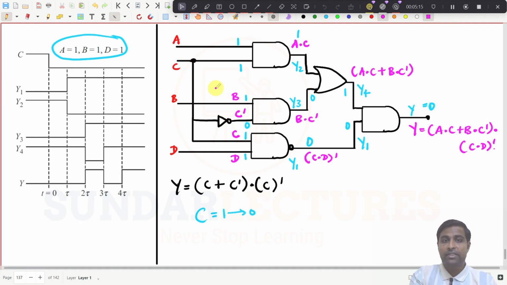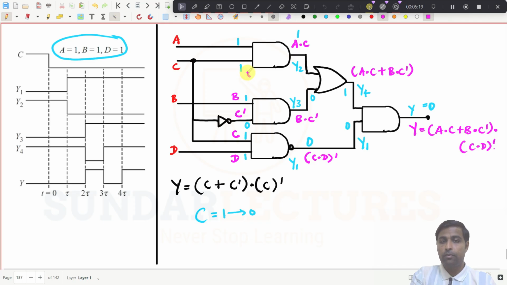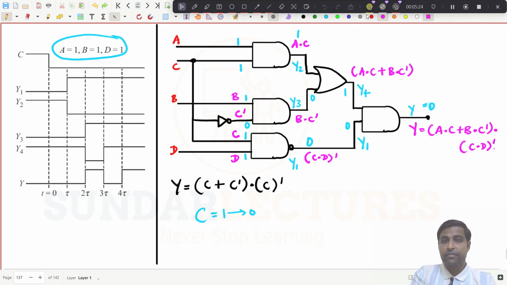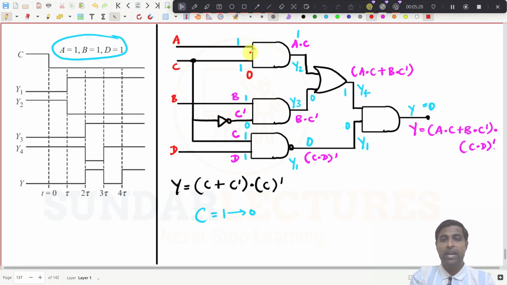So what happens here, I will change this to 0, this to 0. So maybe I will take a different color. So this to 0 now. If I make this 0 and here it is 0, here it is 1, right? So I will take this Y1 first.